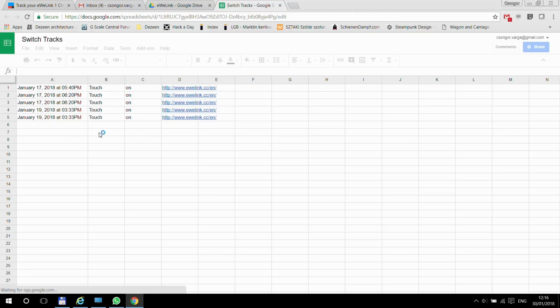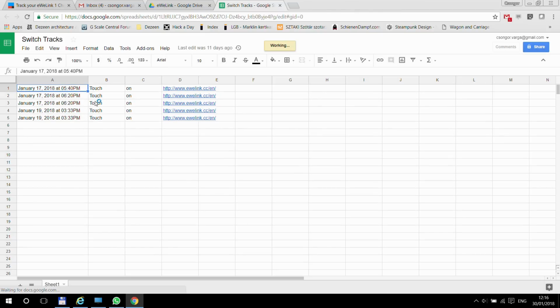And then if I open up this spreadsheet, I can see that in the time frame when this applet was enabled, I turned on my touch 5 times. These were the actual timestamps, so the touch and the status was on. Because I've already created one applet which triggers whenever the touch is turned on, I can only see the on ones. But if you create another one which also tracks the off status, then you will always get another line here whenever it turns off.